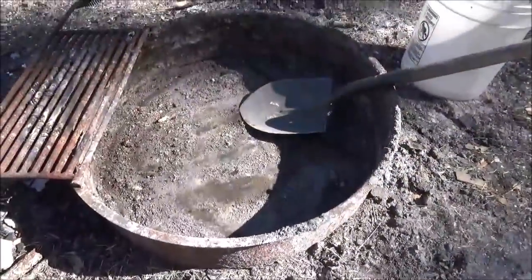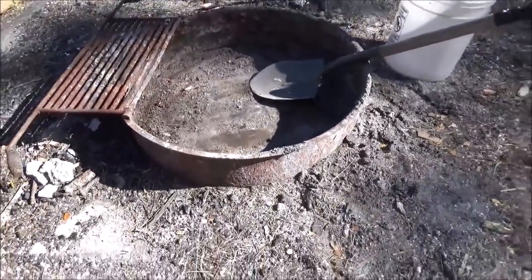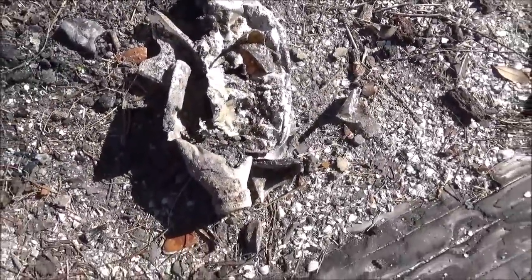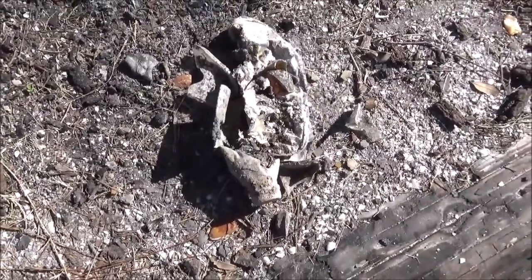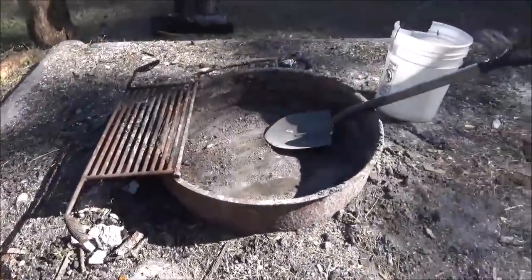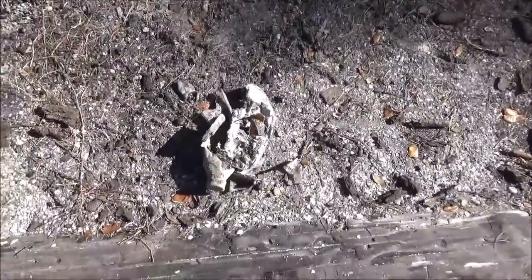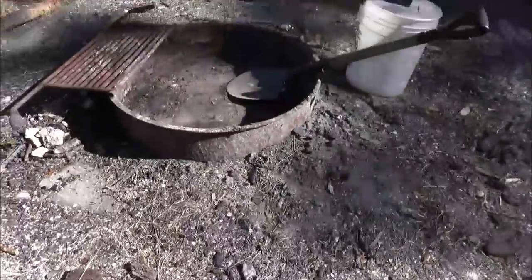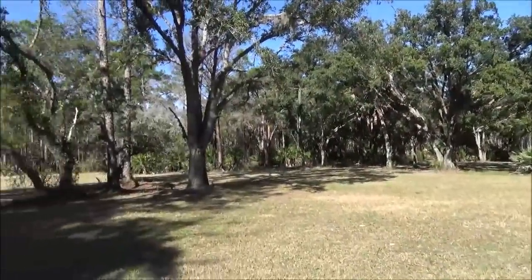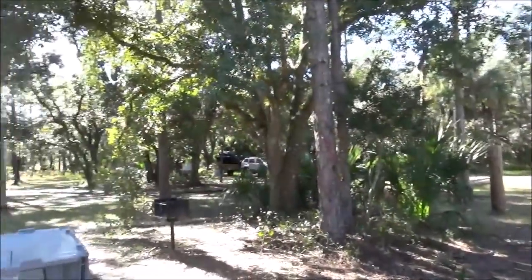Whew, that was a little bit of work. I probably took 7 or 8 buckets worth of stuff out of that fire pit. And this is the junk that was also in it, melted aluminum beer cans and some glass. There's still other stuff around here, but I think it's going to be fun for the group. I'm going to go ahead and police this mess up here. Pack that out. We don't want that out here in this beautiful, beautiful place. So people are showing up already. I was a little early, but some other people even are right behind me. They're sitting up over there.